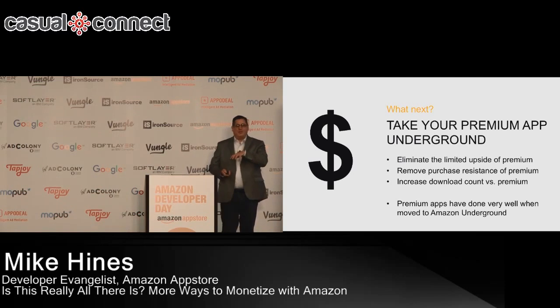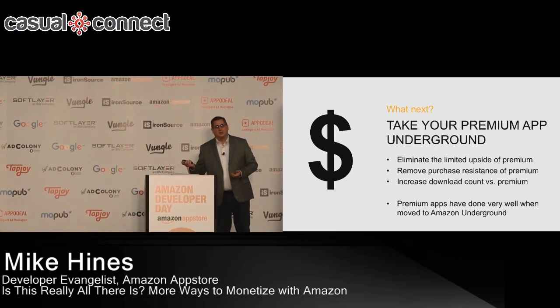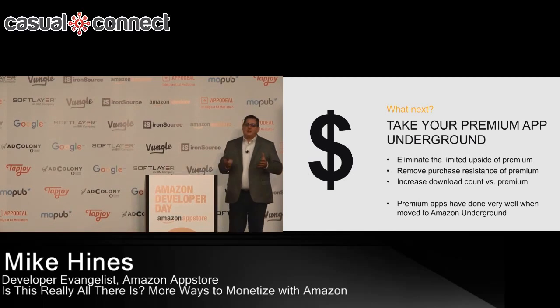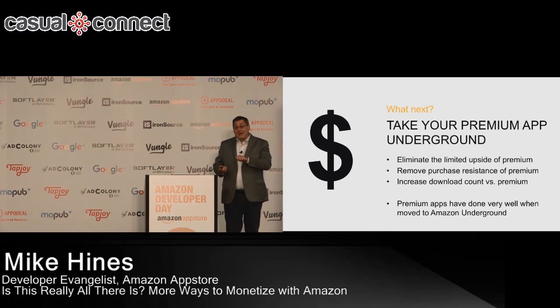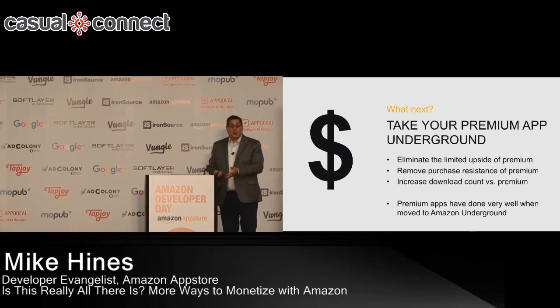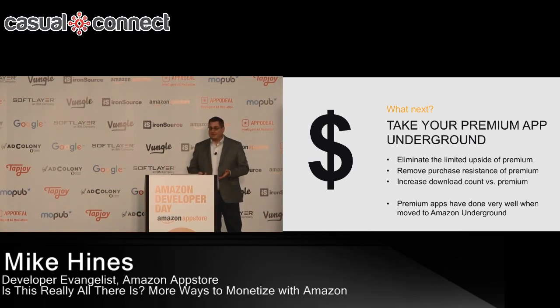When we've seen premium apps convert to Underground in our store, we see them having, in general, a fairly large amount of success. So really, there's no reason not to. I mean, think about it. You'll still have your app as a premium app on Google Play and iOS. So why not put your premium app on Underground and go ahead and open the doors for some really significant monetization on our platform? I think that's a really good place to start with Amazon Underground.